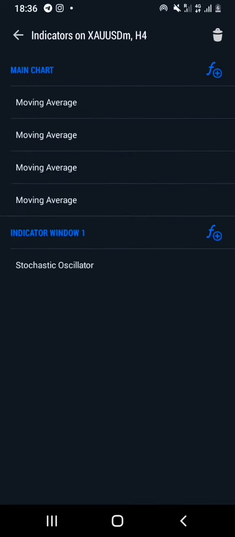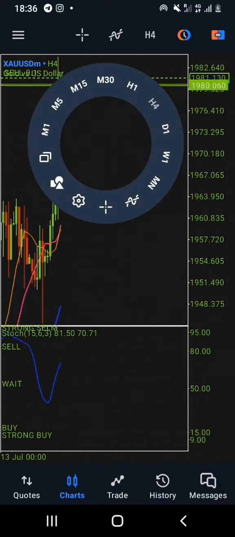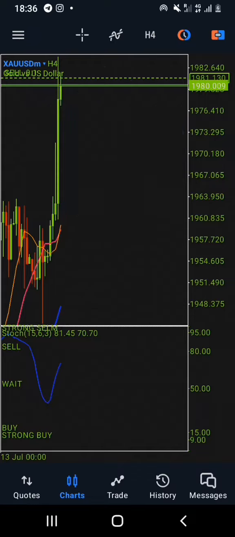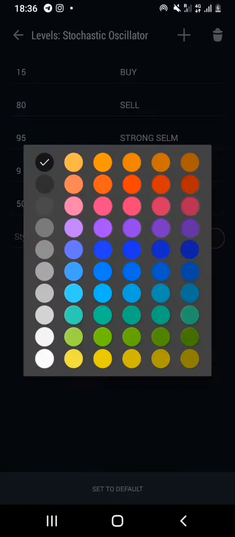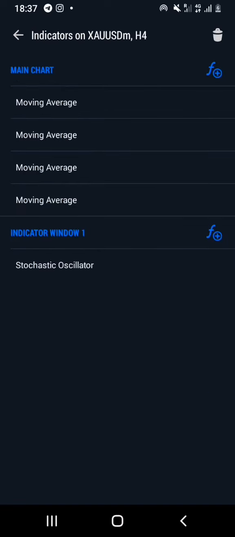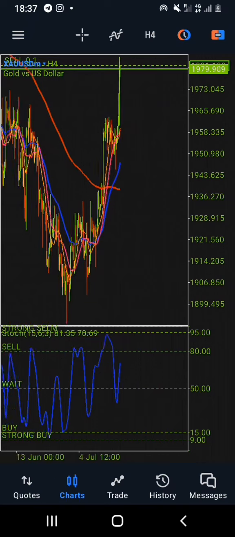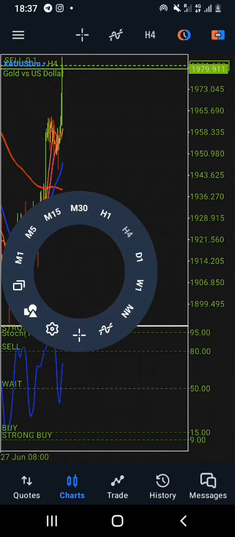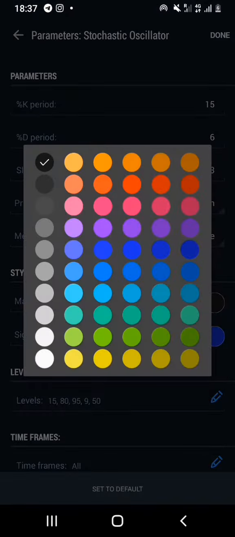So remember to set your weight signal level as well, which is the 50%. And like I said, once that is set and done, I'm here basically just changing a few colors that I left out. Like I said, the main line, we're going to set it to red so that we are able to see it. As you can see, I set my chart colors to dark, so having white or other light colors is going to bring confusion. So once that is set, everything is good to go.